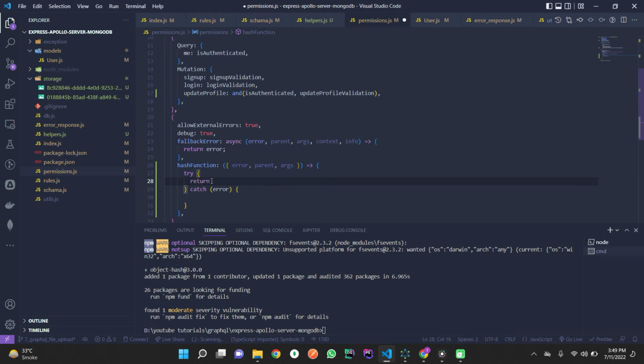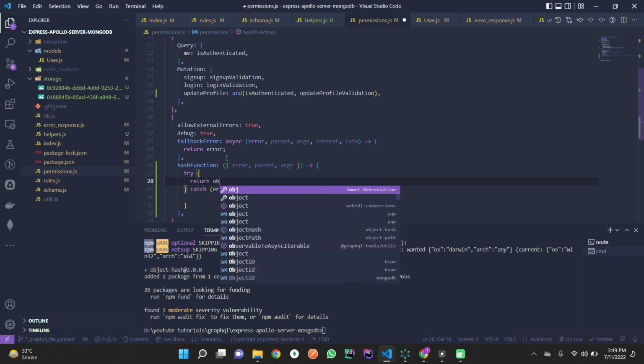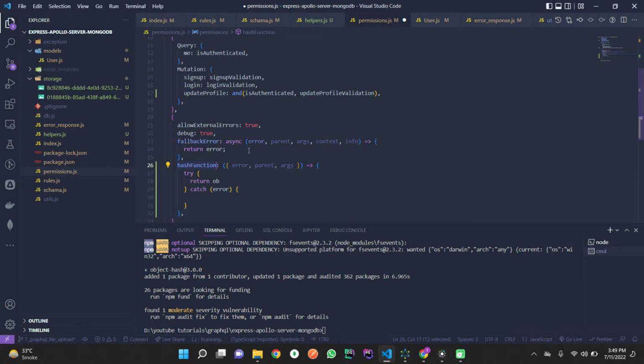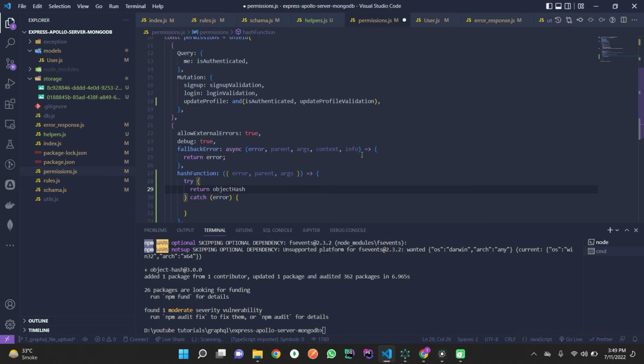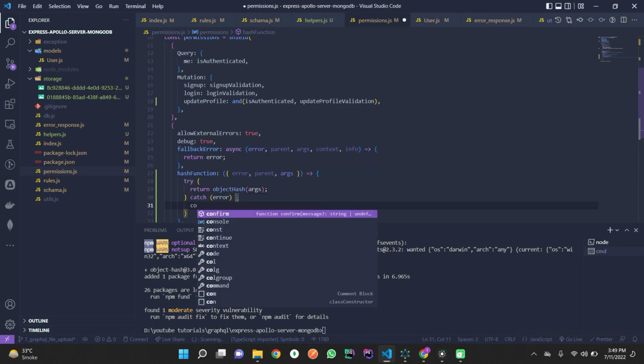In try, I am going to return the object unique identifier. It needs the unique identifier. There is some issue with the hash function. I have read about the errors, so I am going to manually give the unique identifier, or hash of object hash, of auth, and console log this error.